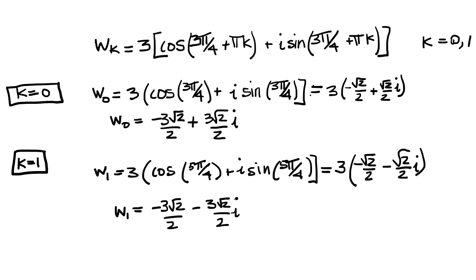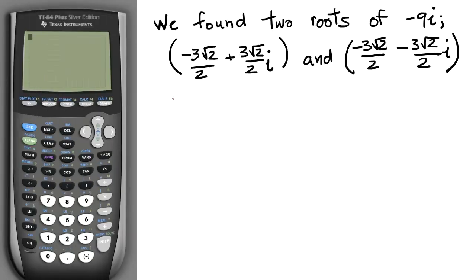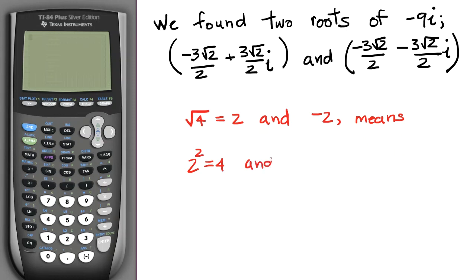I have two different square roots here, and we're going to use the calculator and check our values. So if I had found 2 roots of 4, so suppose I said the square root of 4 is equal to 2 and negative 2, you would know that I could take both of those roots, square them, and get 4 back. So 2 squared equals 4, and also negative 2, squaring the whole thing, also equals 4. So we're going to do a similar check using our calculator.